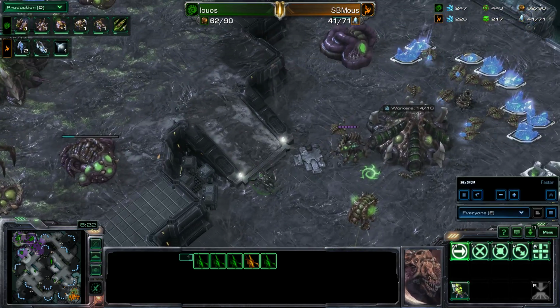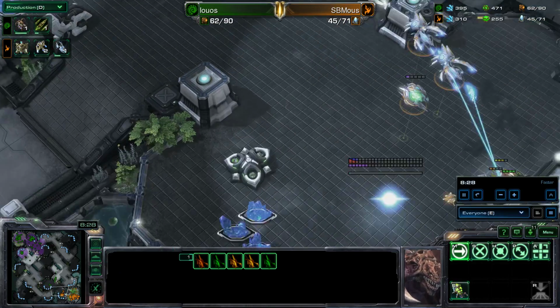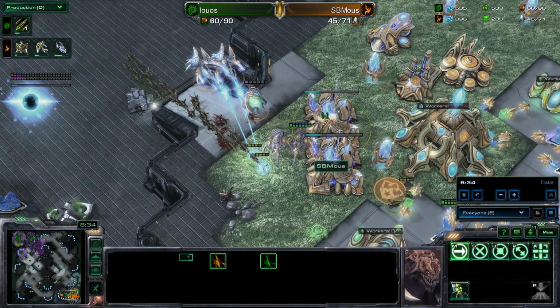You are sitting pretty on 3 bases. You know that your opponent is on 1. Income wise, you're well ahead. It is essentially time to hold down a button, the Z button, whatever, and just outproduce your opponent.